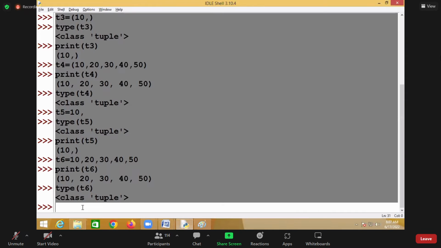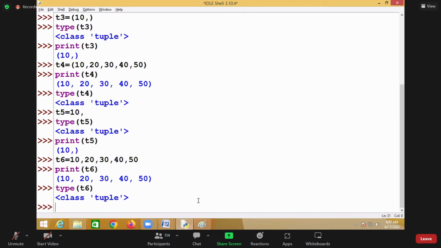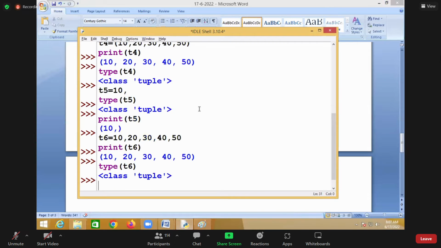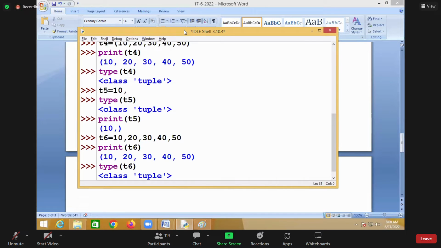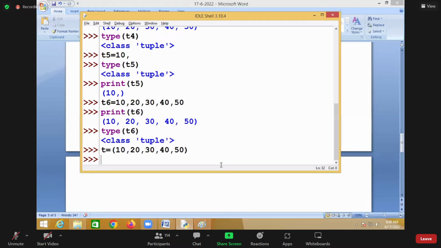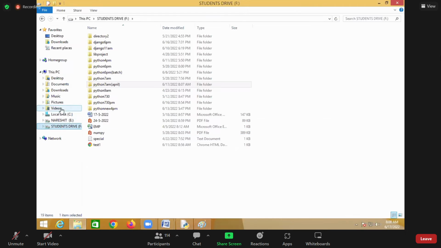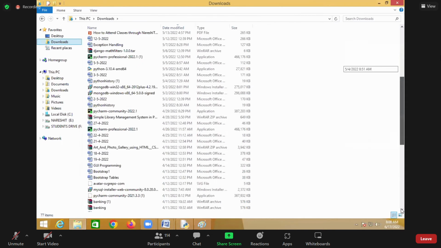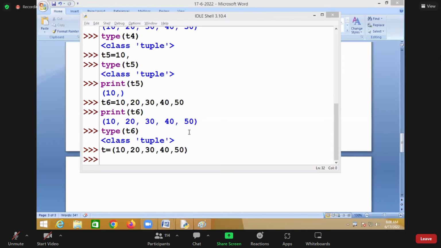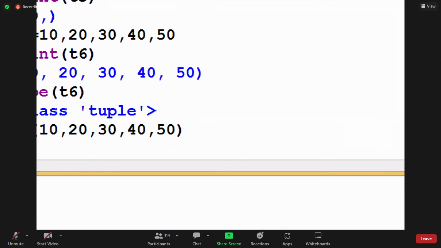See here. Suppose I created one tuple. Assume that I created one tuple, some t equal to 10, 20, 30, 40, 50.